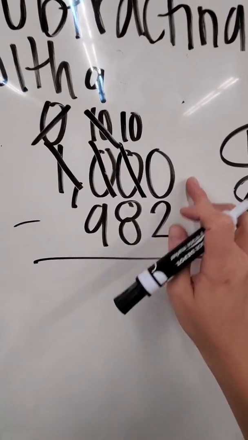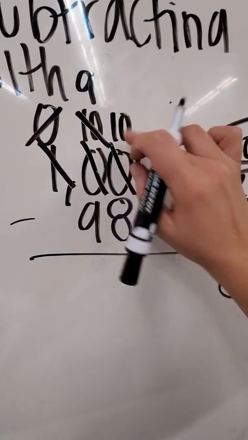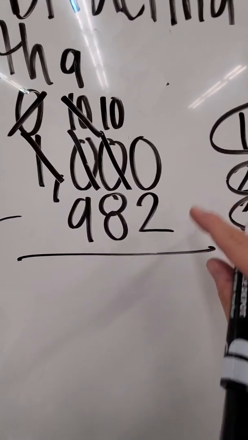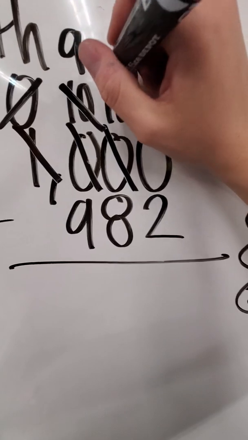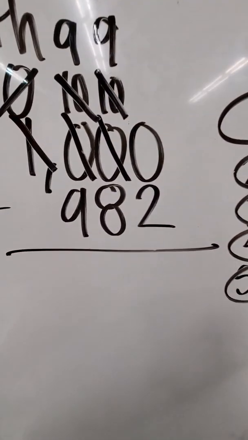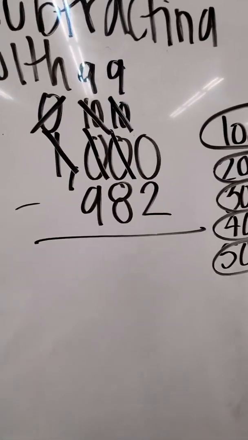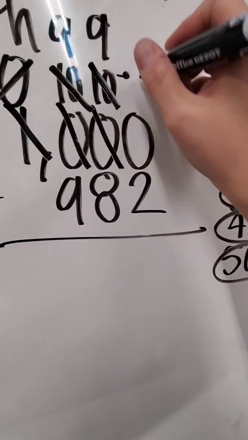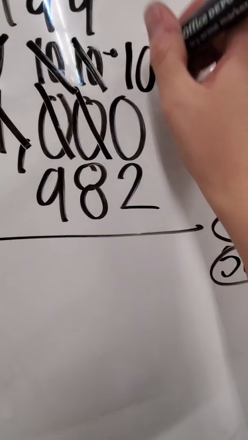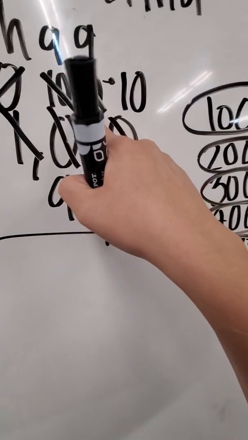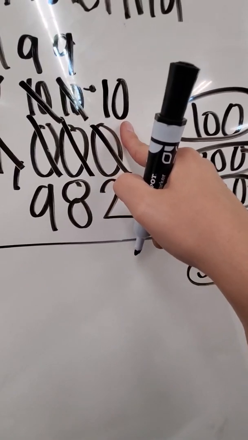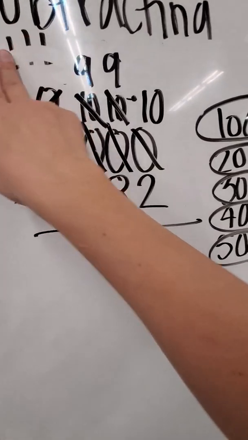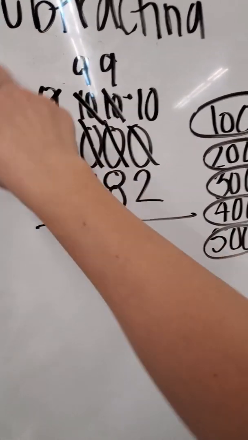So now I'm going to have to go to my 10s again and see, hey, can I regroup from you? Can I take away from you so that way I have enough to give to my 2? So I'm going to take 1 away, and now there's only 9 tens. So with the one I just took away, I'm going to bring it over here, and now I have 10 ones. Alright, so now I'm going to subtract. Let me get rid of this so that way it's less confusing.